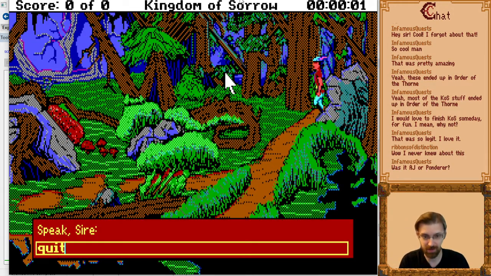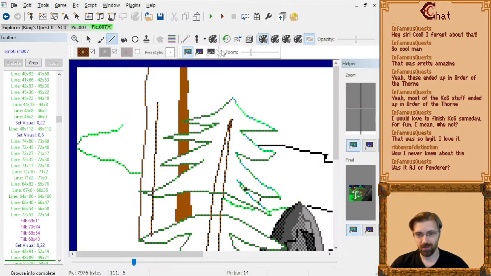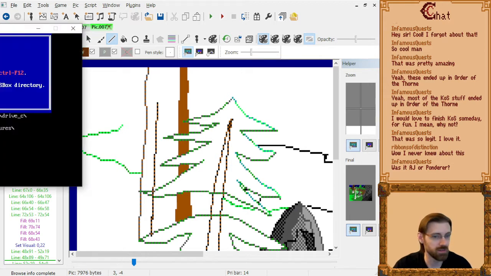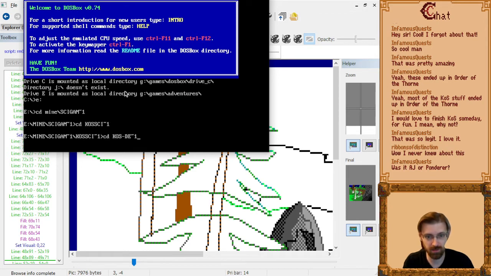No, it's just gonna quit. Okay, start it up with CIV. What's the matter with me? Keep closing stuff. Fine, SCI, KOS, KOS.